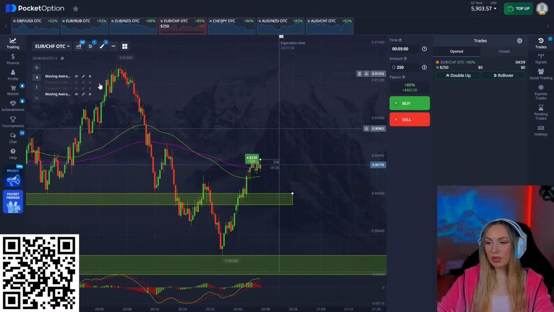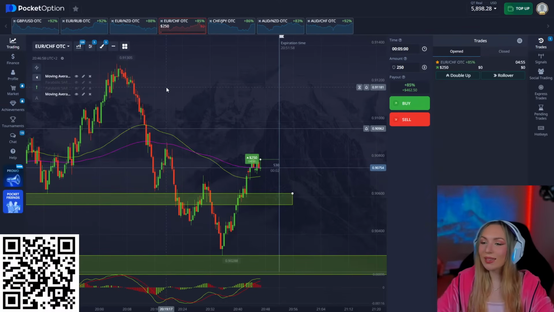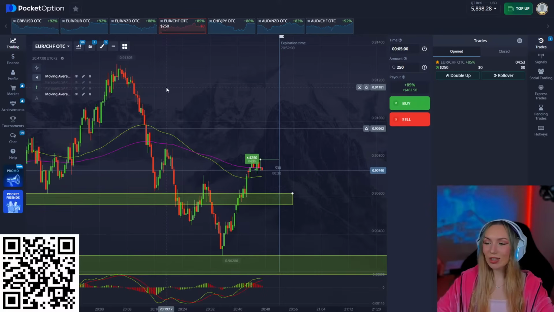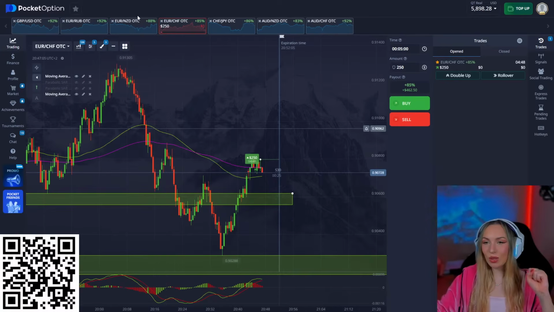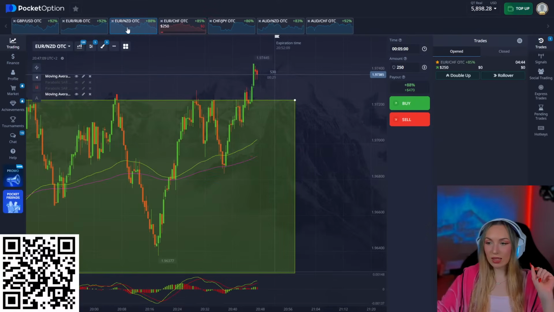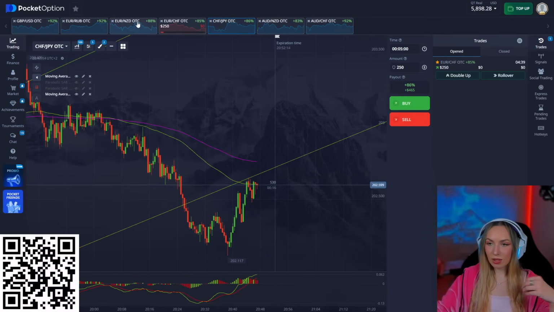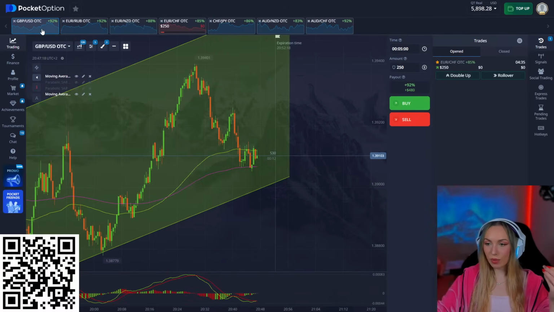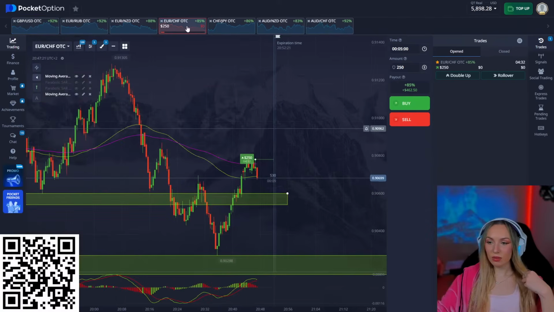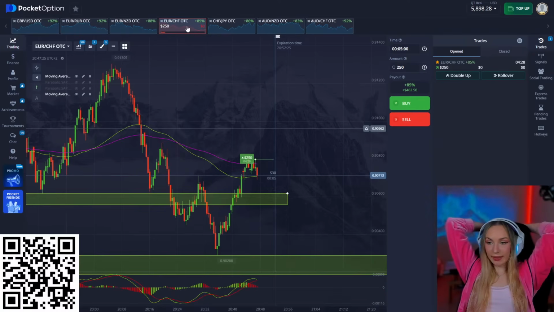So 5 minutes in the upward direction, Euro CHF. And let's do battle for my indicators and support and resistance levels to start. Let's see who is gonna win in this amazing battle. $250, I increased the amount a little bit because my previous trade was in loss. Now I want to open one profitable to still be profitable.